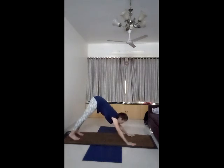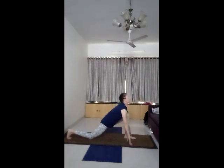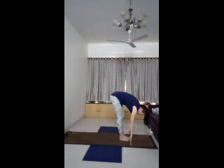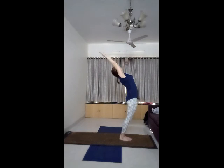Look in front, step with your left leg in front, right knee to the floor, Ashva Sanchalanasana, look up. And step in front for full forward bend. Relax your head and relax your neck. Inhale, coming all the way up. Gentle backbend, look up. And release your hands down. Tadasana. And we will go now for Surya Namaskar A.